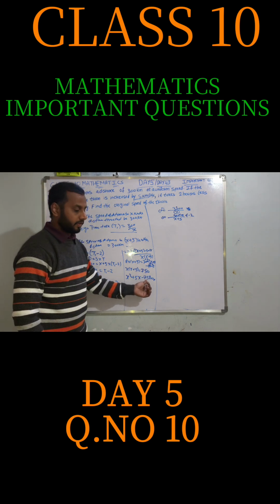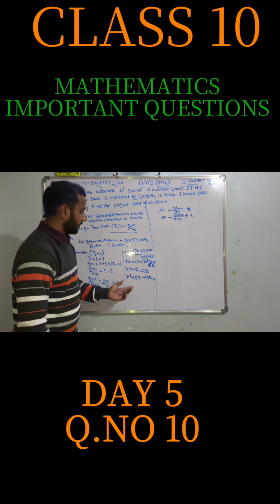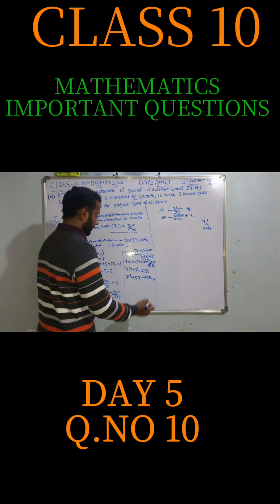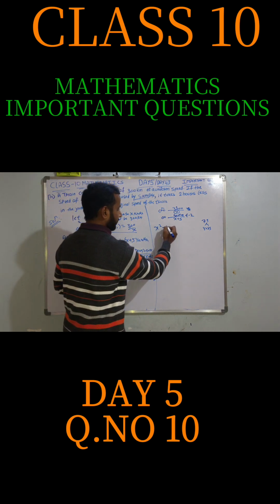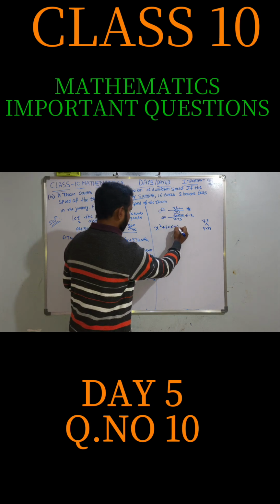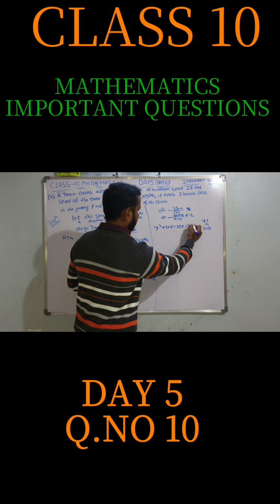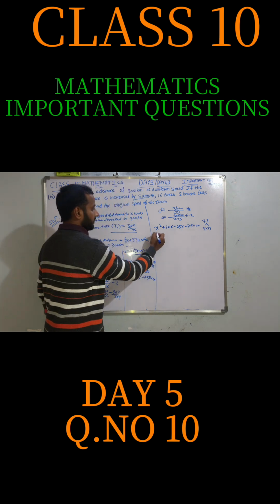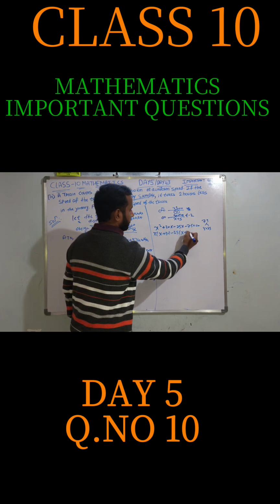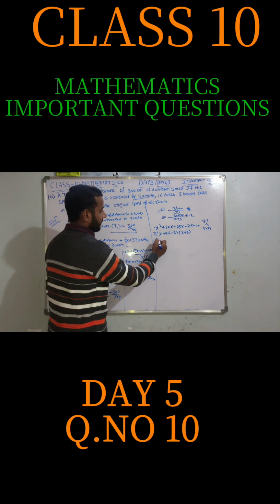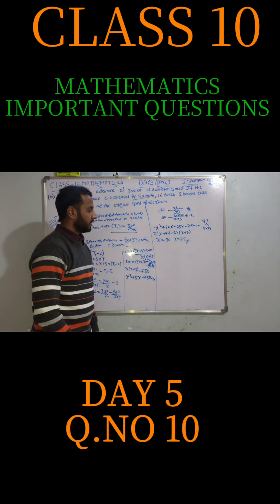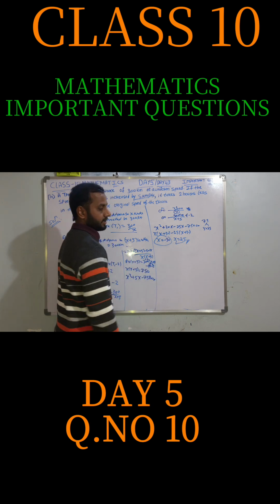Now we need to split 5x in terms of 750. Now 750 can be written as 30 into 25. Then I can write x square plus 30x minus 25x minus 750 equals 0. Now from both sides, x is common, x plus 30, and here 25 is common, x plus 30. Now it can be written as x equals minus 30 and x equals 25. Therefore, the x value cannot be negative, so we will consider x equal to 25.